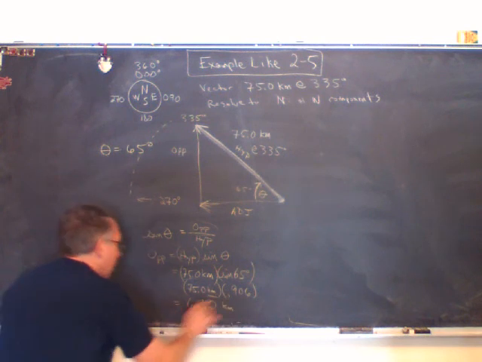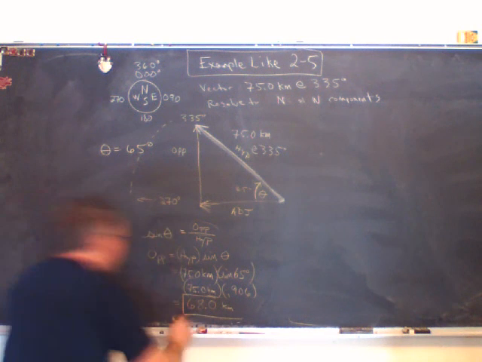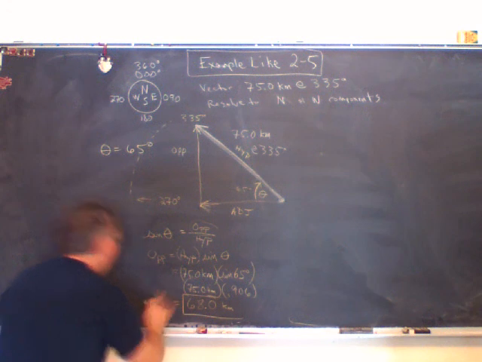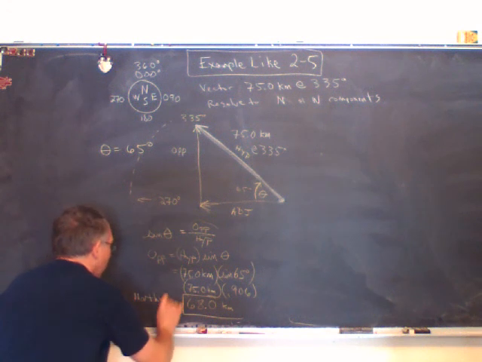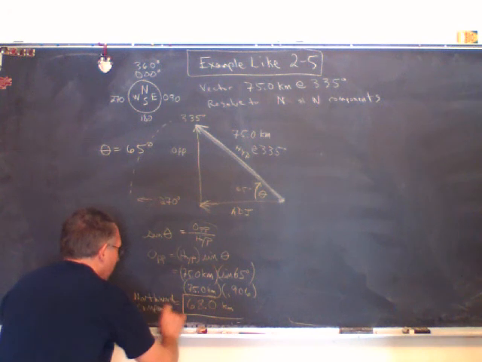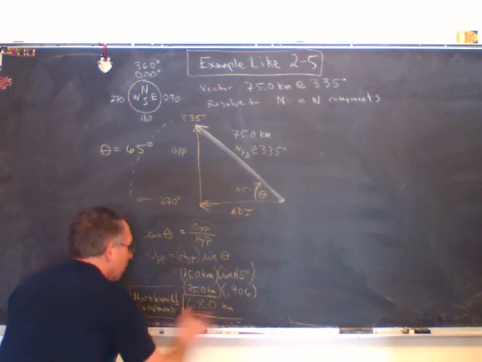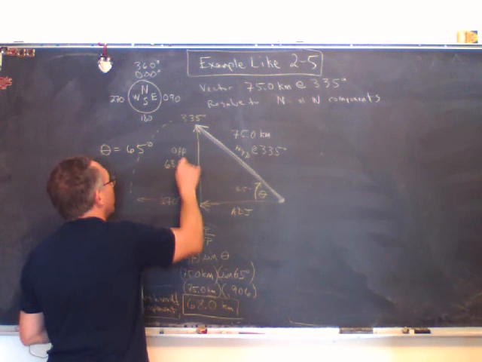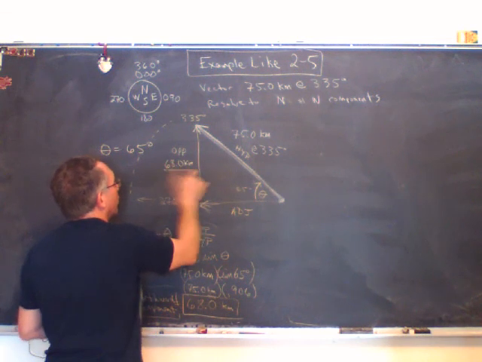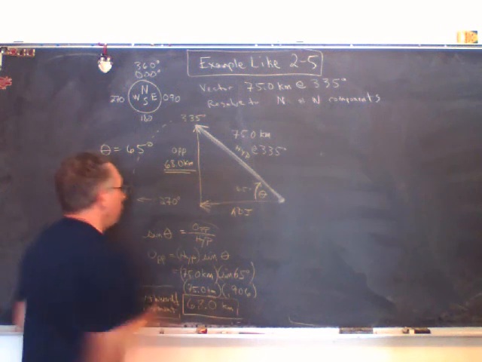That is in the direction north, so that is the northward component, or the y direction component. The northward component is 68.0 kilometers. We typically put that up here, put 68.0 kilometers on the triangle, so then we can see that that's an answer that we got there. And then we'll do the adjacent.